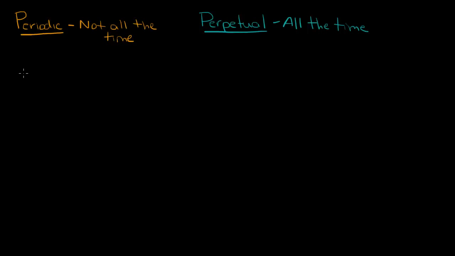So let's look at under periodic. Let's imagine that we sold $600 worth of product. So we sold $600 worth of product, and the cost of that product was $300. And we'll say on account.